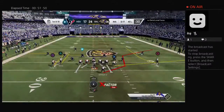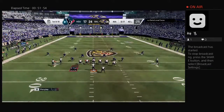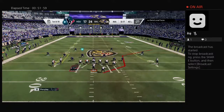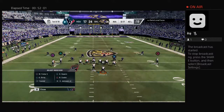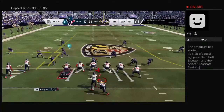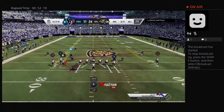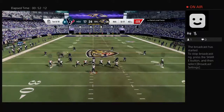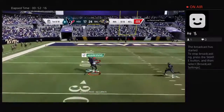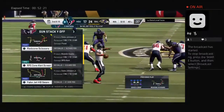The Texans offense ready to go here for their next drive. Critical condition here, obviously. Got to hope to get something quick and then maybe take that shot deep. And once they do take the big shot, you've got to worry on defense about no one getting behind the defense and making it an easy throw. But nowadays, it's not just the ball being tipped in the air and people in the end zone in a cluster. It's that guy that's short of the end zone who comes up and ends up making the play because he goes unguarded. So there's a lot to think about if you're playing defense in this situation. We'll see if they can cover all their bases.